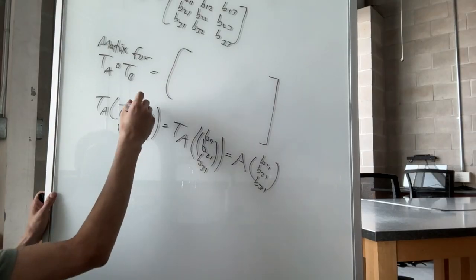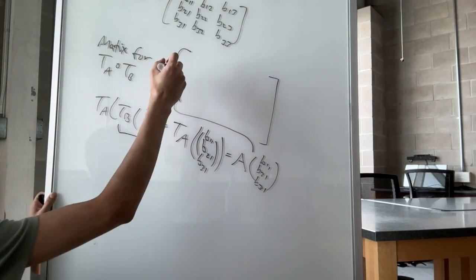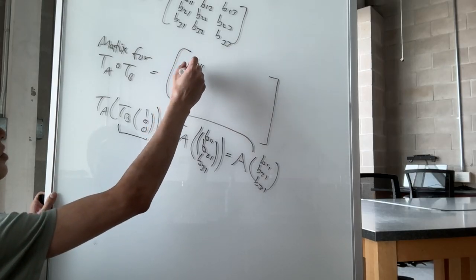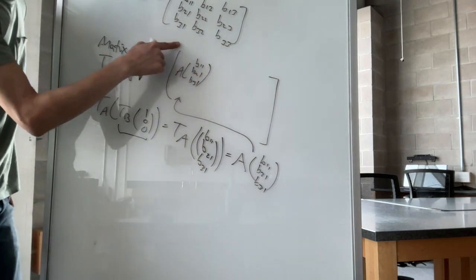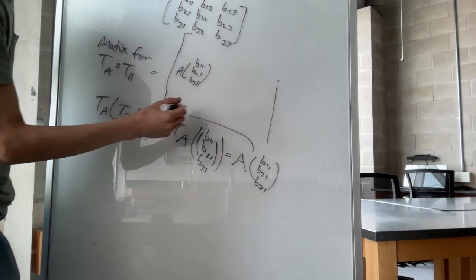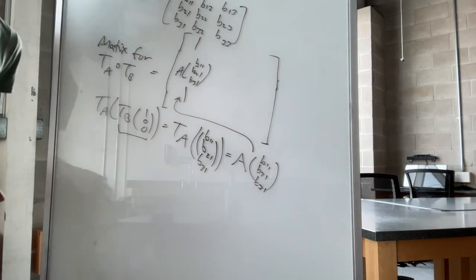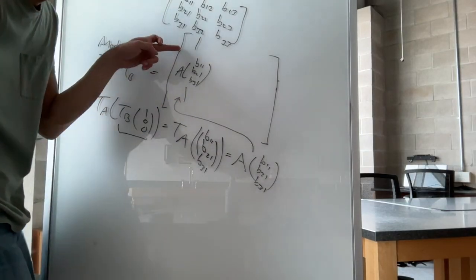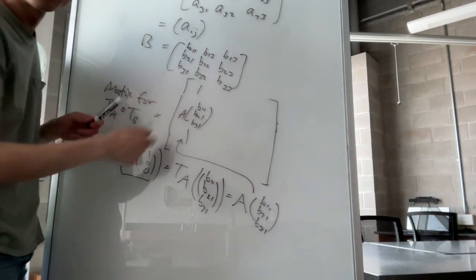So this here is going to be the first column of our matrix for the composition. I guess I'll do A times (B11, B21, B31). And I like to put a line like this, where it's saying whatever this matrix-vector product is, which we know is going to be a vector, that's just going to be the first column. All right.